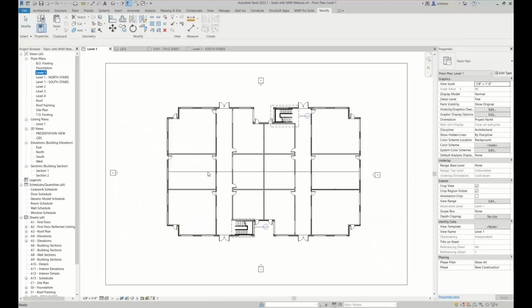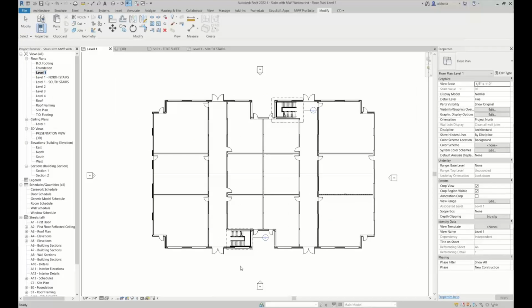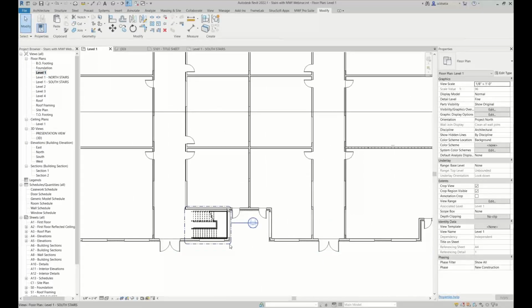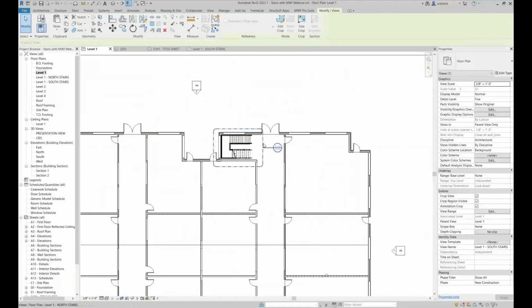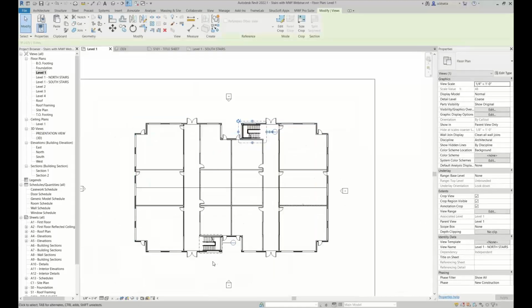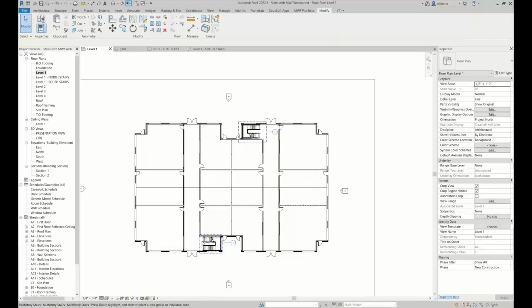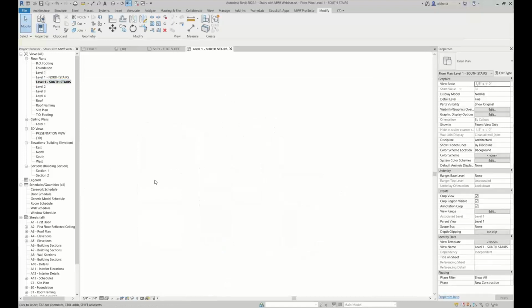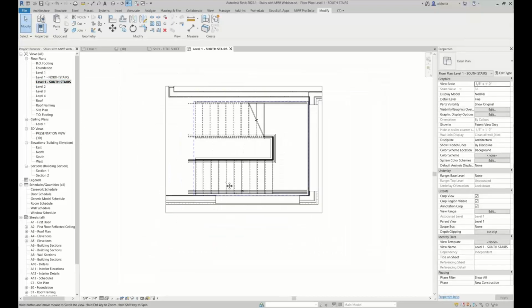So here I have a layout. It's a level 1 layout. I've created 2 callouts, one for the south stairs and one for the north stairs. So I'm just going to go inside that callout over here. So that's my callout for the south stairs.